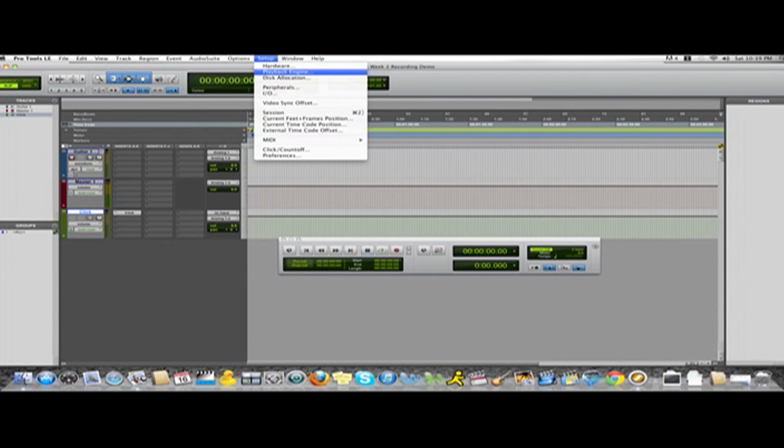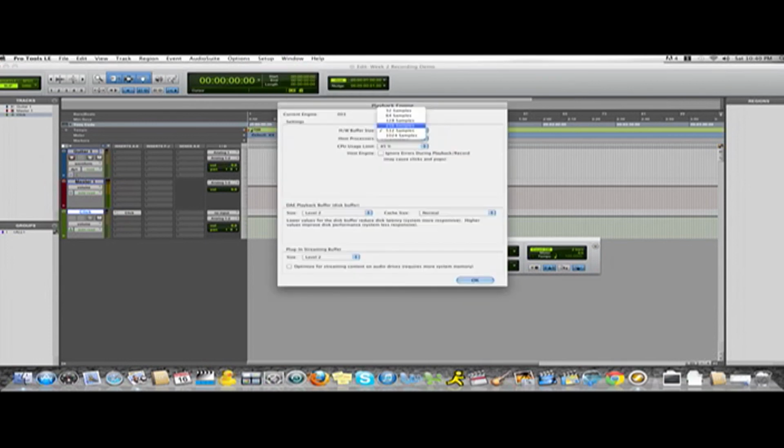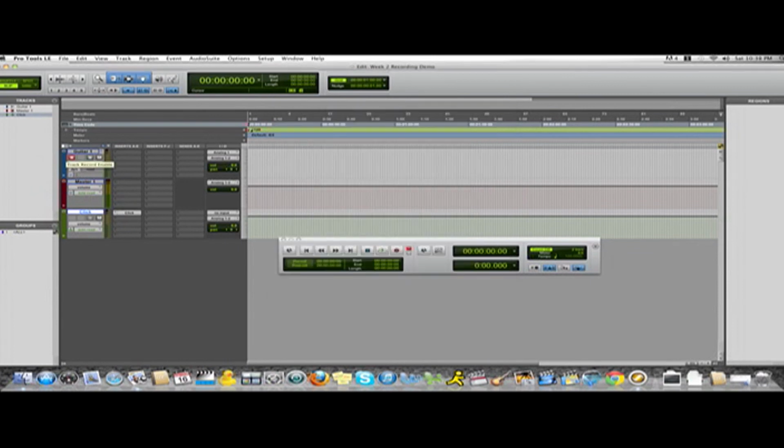We'll check our recording peripherals to make sure that our system is optimized for the best recording, as low buffering and as low latency as possible. But I have selected a buffer size of 256 samples. Okay, we're going to begin recording, so we're going to have to record arm our track and transport. We do this by clicking on the track. You see the red record icon. We'll select that on the track and on the transport, and this enables our track to record.